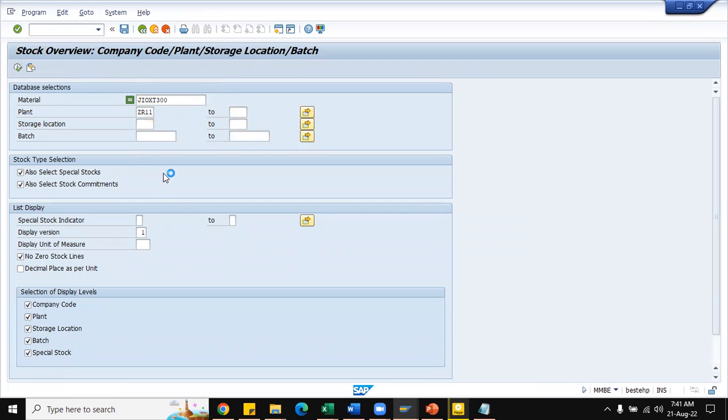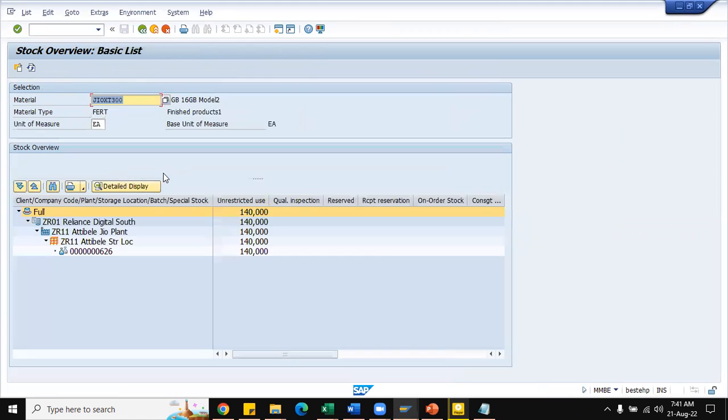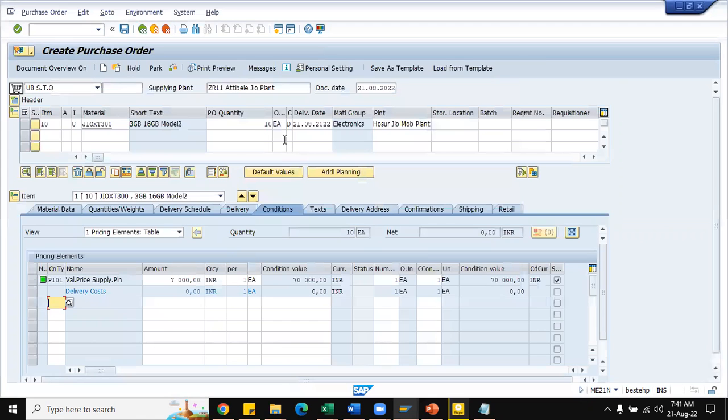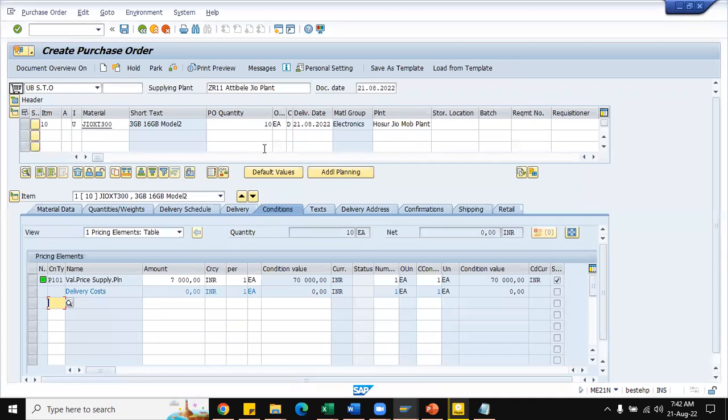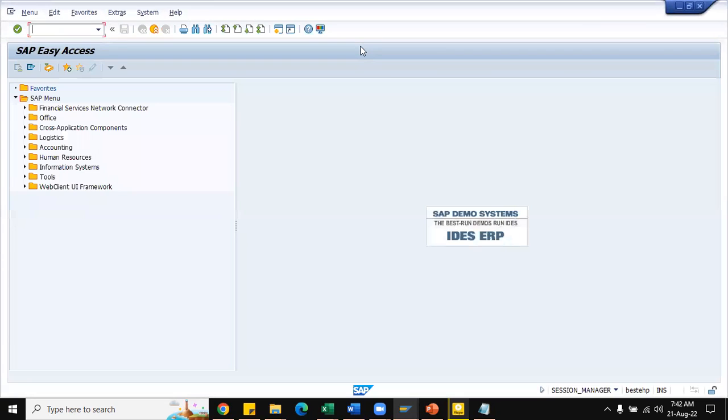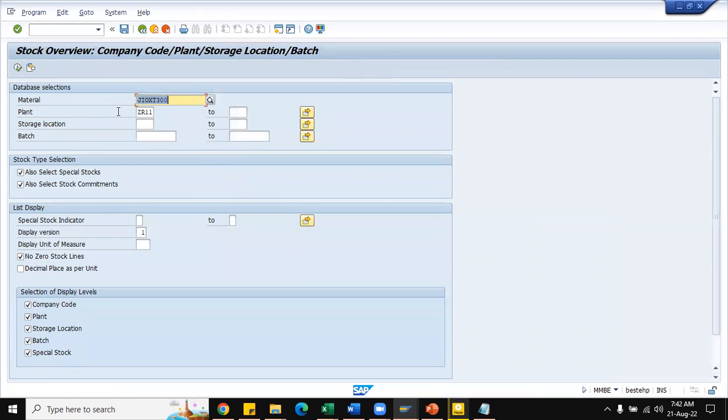What is the stock we will see? 140 units are available. We will be sending 10 quantity so that it will become 130. That means from this plant to the ZR01 plant. So that plant also I will open the stock position, ZR01.